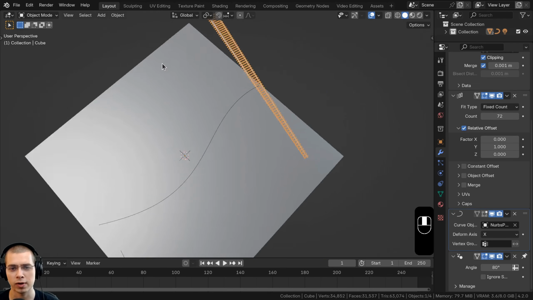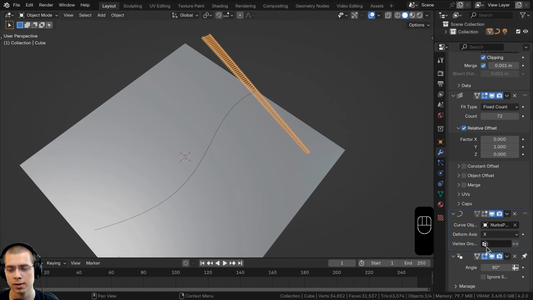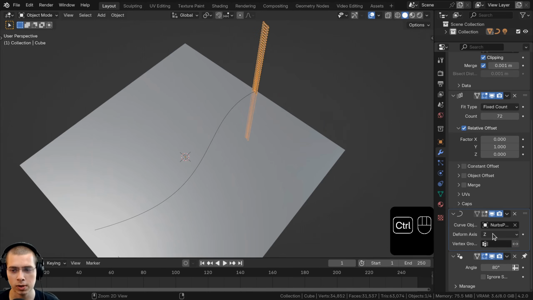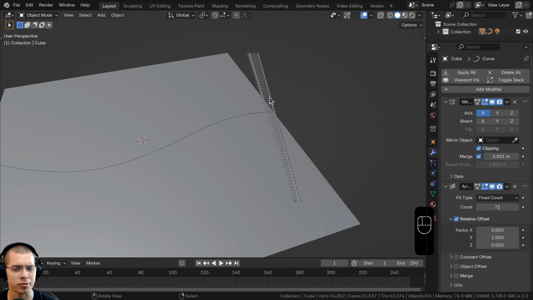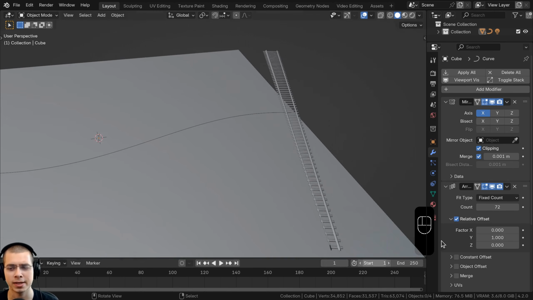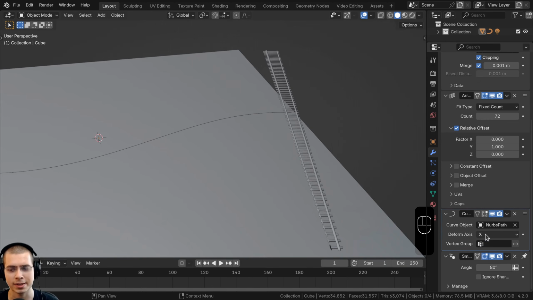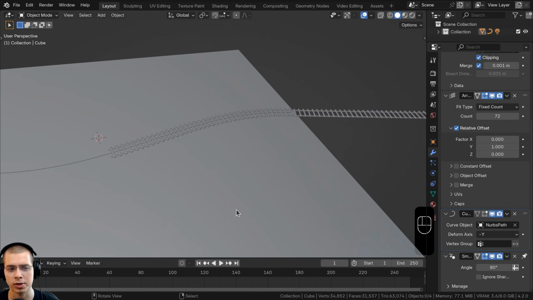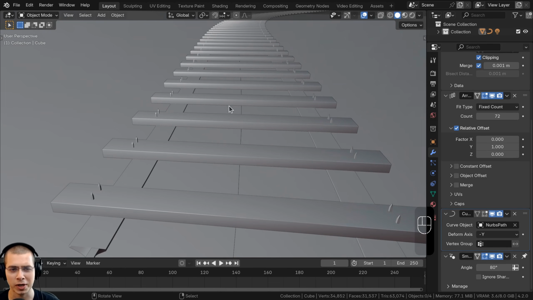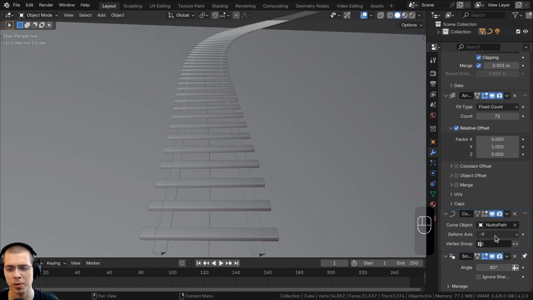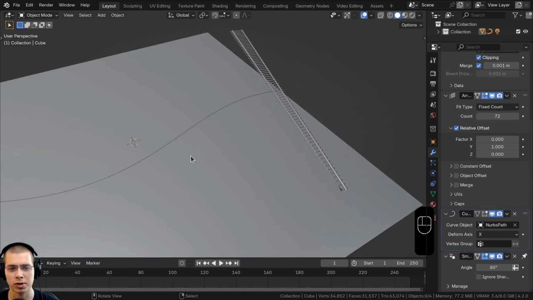Now you can see it's moving over here at a weird angle, and that's not really correct. And that's because we need to change the deform axis. So you can hold down the control key, and then you can scroll the deform axis to find the correct axis. Now hopefully this isn't happening for your scene, but for some reason it always seems to happen for my scene. I find that the best source axis to change this to is X, because if I change it to any other source axis, it's not working correctly. If I turn it to -Y, it is working correctly, but the train track is upside down, so that's not going to work well. If I change it to X, it does work correctly.